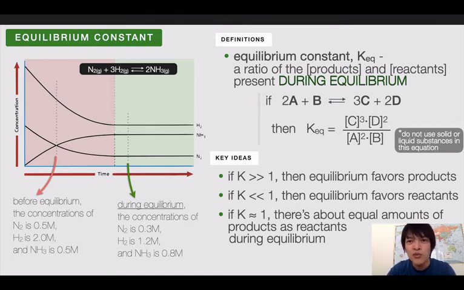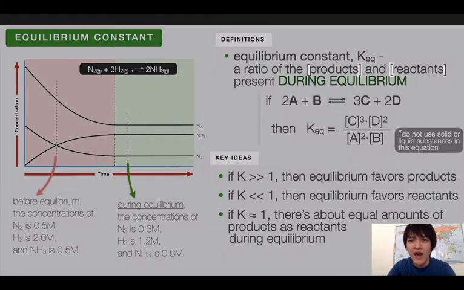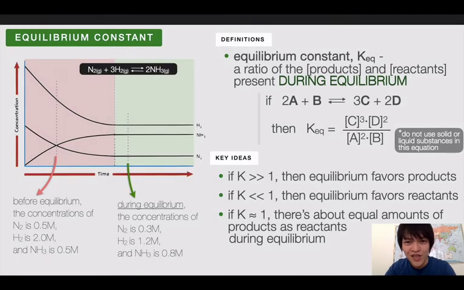Another example is pure liquid water. Pure liquids don't have solute in them. And that means that if it doesn't have solute, you can't have a concentration of anything for a pure liquid either. And that's why you can't plug in solids or liquids in the equation. You only plug in gases or aqueous substances. Okay, I lied. The last thing is the brackets here. The brackets are a shortcut to say concentration. All right? Okay, that's really it.